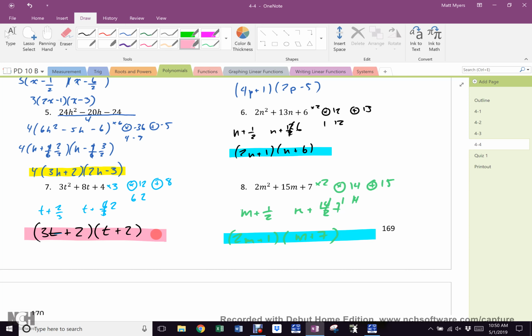So you'd have, let's just start with m. M plus, over 2. Please notice I've put all the steps there. Of course, some kids are always like, Mr. Myers, is it all right if I do n plus 6 and 2n plus 1? Yes, because 5 times 2 is the same as 2 times 5. The only thing you have to be careful about is where these guys are. I can't have 2n plus 6 and n plus 1. I can't have that, or it won't work when I check it.